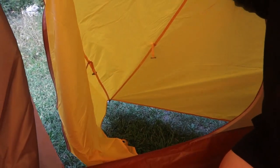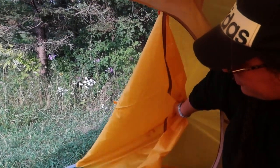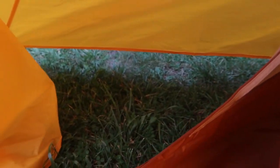Okay, so this is a single zipper vestibule, and it also stakes out right in the middle. Now this one's interesting because the zipper goes quite far around. So you can see a little more space to get in and out on this side as well. And it gives you that other little cubby here to store more things.